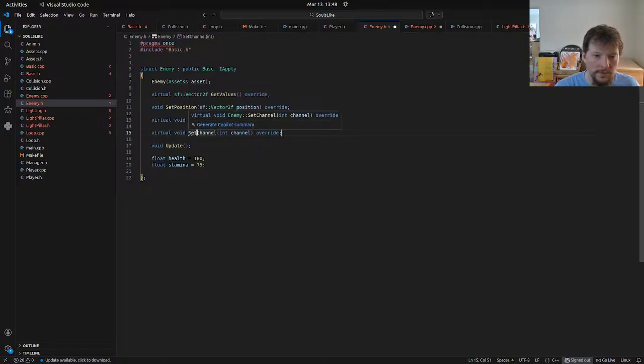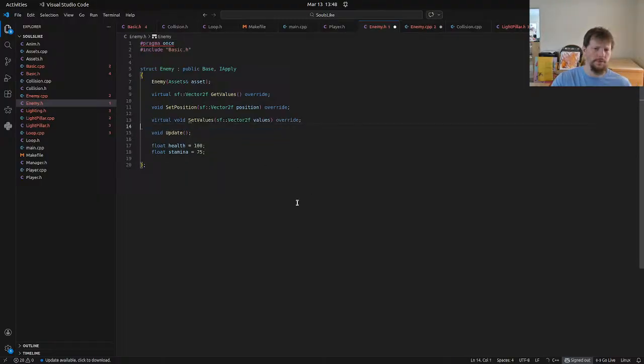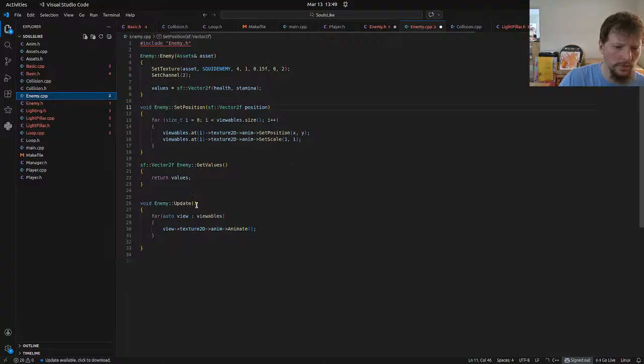Function definition, set channel. You know, and that's the thing, since we have two channels, technically, with the same guy, and one of them is already defined in base, I'm not going to redefine that. And instead, we're just going to do a set values here.